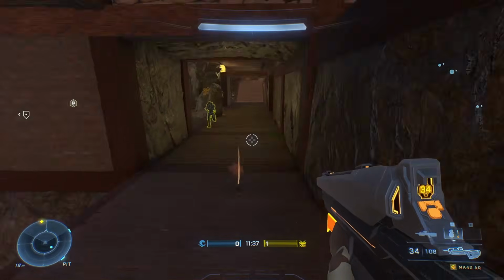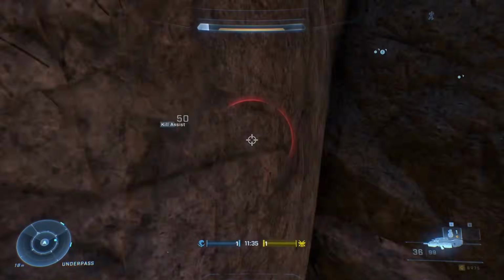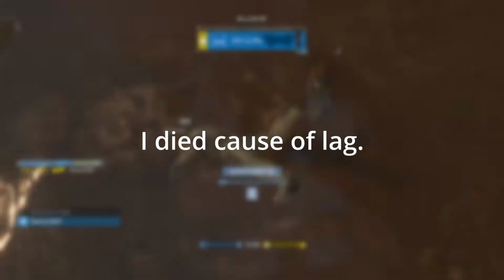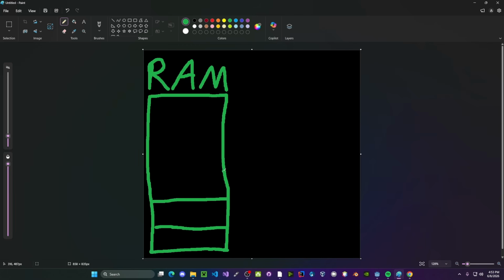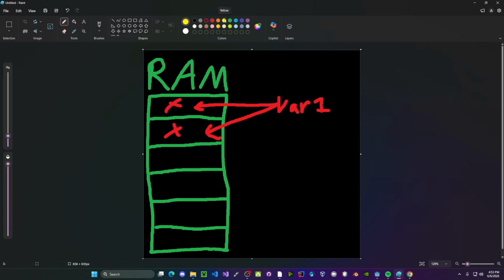Have you ever been playing a game or running an application for a few hours and it seems noticeably slower than when you first opened it? Well, that's probably caused by something called a memory leak. When software wants to declare a new variable, it has to go to the RAM and physically allocate new space for that variable. However, sometimes you no longer need that variable, and if it's not properly deallocated, it will stay in memory hogging up resources.